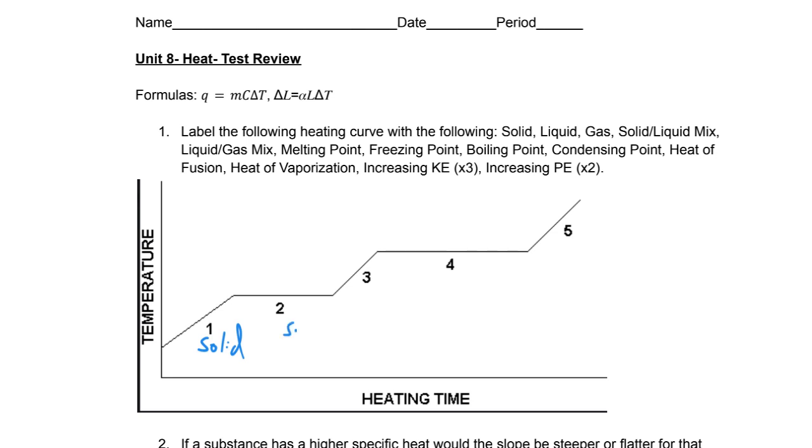The solid liquid mix will be next. Flat lines because all of the added heat is going into changing the phase. And it is a solid liquid mix, kind of like a slush. After it all melts, it's liquid, and then the temperature is able to change. We can heat liquids up. And then in the next section, it's going to be a liquid mixed with the gas. So it is boiling in this phase here. It says mix.